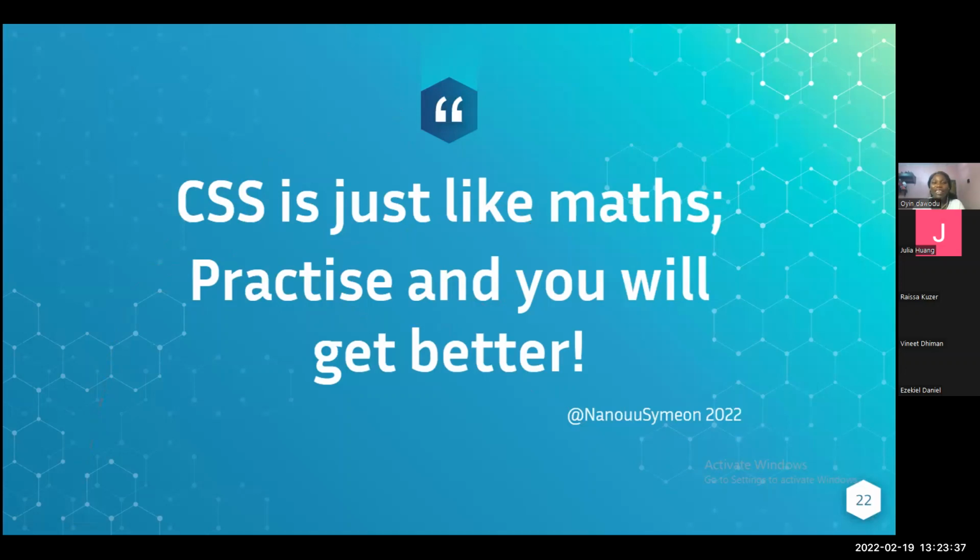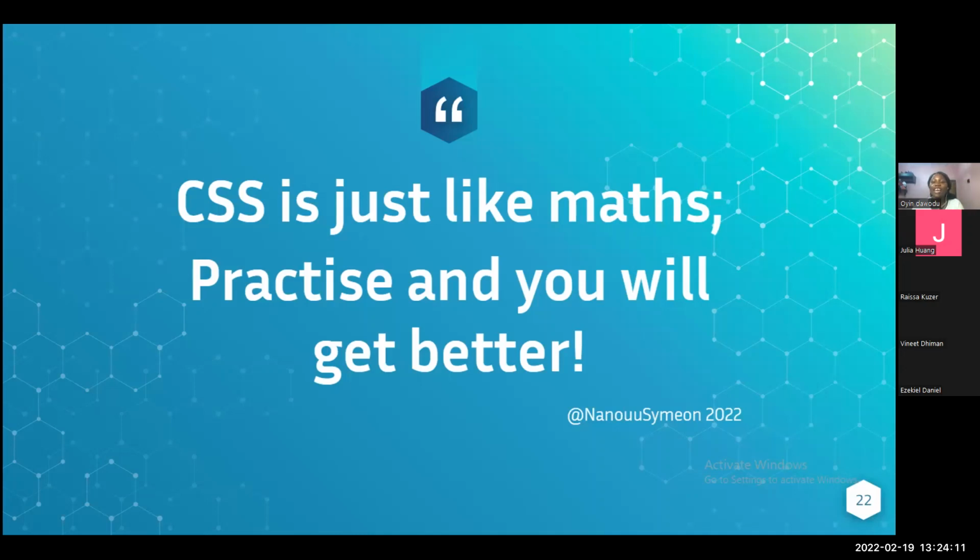I don't think there's anybody who has mastered CSS in a day. How many days did it take you to master CSS? Tell me, I want to know if there are gurus in this house. Have you mastered CSS? Would you say you're an expert on CSS? If not, how long did it take? Please, chat box, please. How long did it take you to master CSS? Ooh, 7 weeks. Someone said they've been at it for 7 weeks and still have not mastered it.